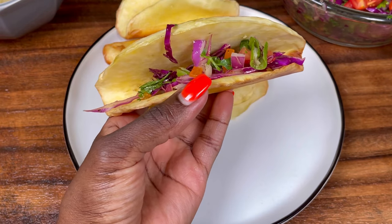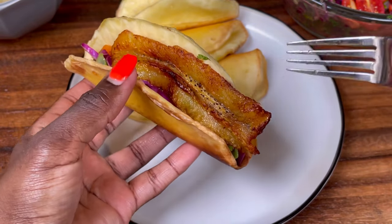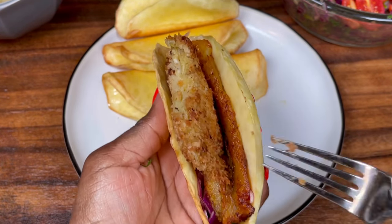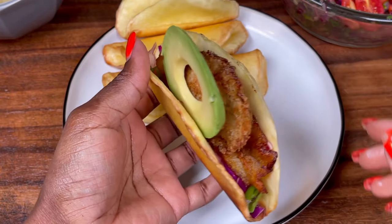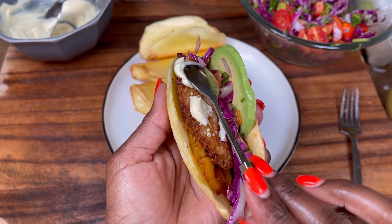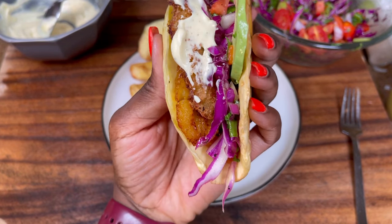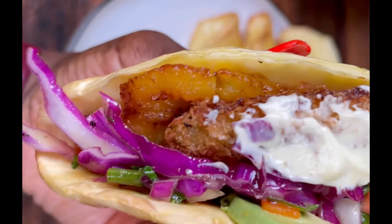Now time to add our filling. I made a raw cabbage salad with simple ingredients — I will be putting that recipe up soon. Some sweet fried plantains, which go good with anything. I made a protein that you're going to want — it's actually made from soursop. Yes, soursop! A piece of avocado and some homemade tartar sauce. We're just going to smother that up and look — ready to go! All of this combination, I tell you, tastes so good.